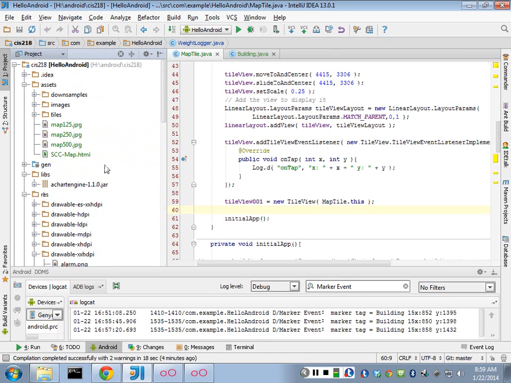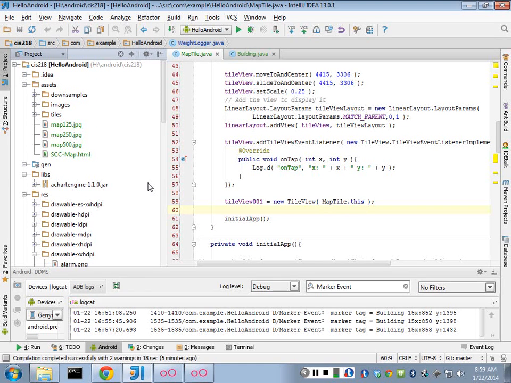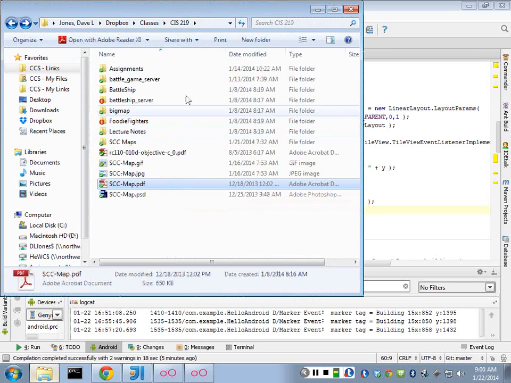I need a whole new set of folders in here which deal with the tiles for building one instead of the entire map. So I need to create these again. I did that already, I don't want to go through that. I took the map and I divided it up using that batch file that I wrote for you guys. I just modified it slightly and reran it, and it created a whole new bunch of files. You remember the batch file?